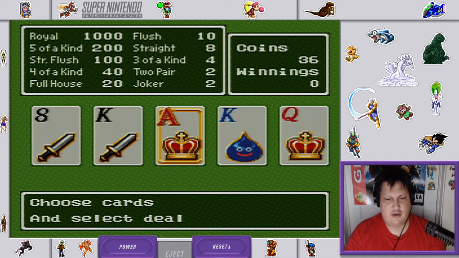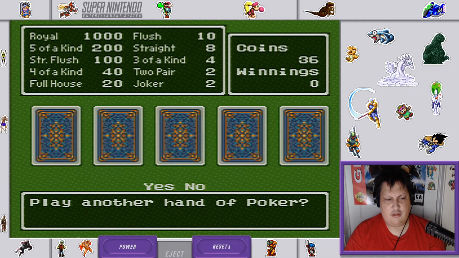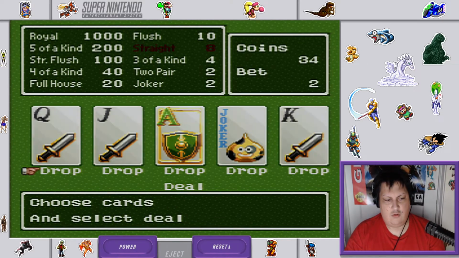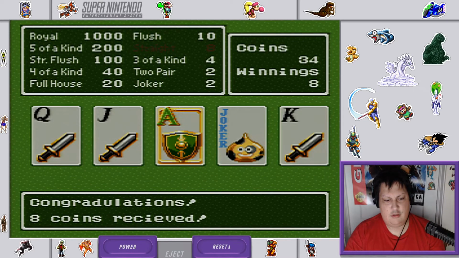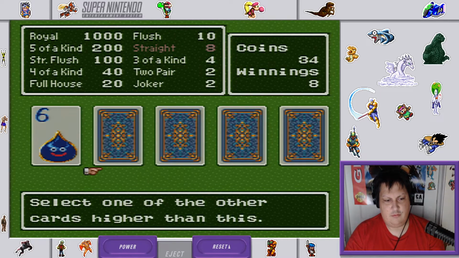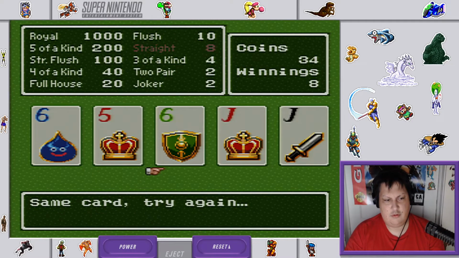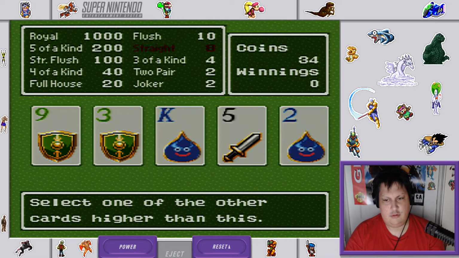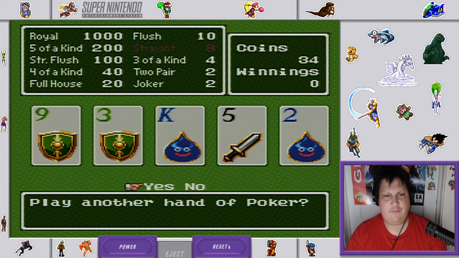So you select the cards you hold. Okay, I gotcha. Oh. Got a straight. Double up. Damn.